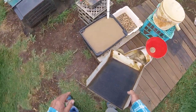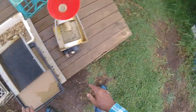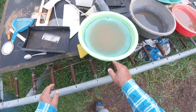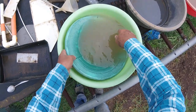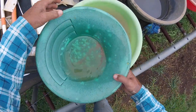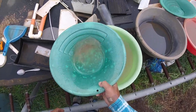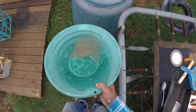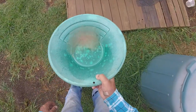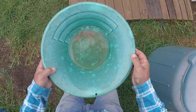Yeah, I will run the tailings. I won't show it on the tape. Maybe I'll put an addendum or something, or not. But this is just to show. I don't know what it is. Geez, hardly any black sand. I don't like that. When I was pan testing, I'm not sure if I was getting black sand anyway. I can't recall. I don't think there was that much.